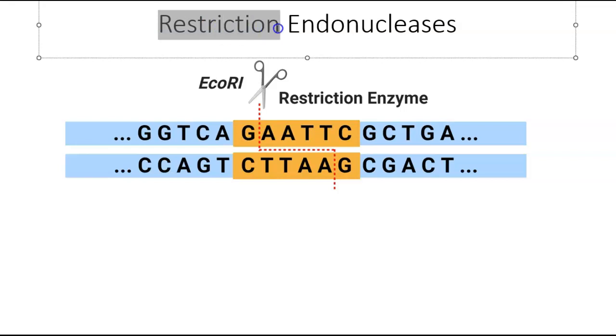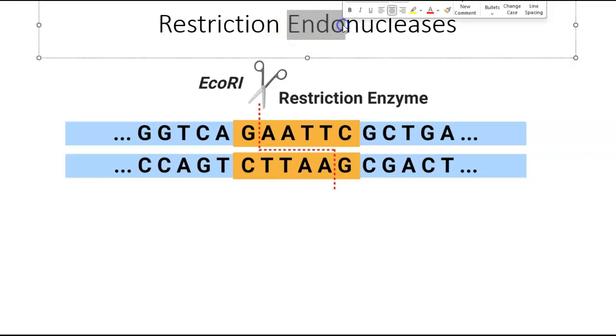So the word restriction. These enzymes were discovered in bacteria in the 1950s, and basically the bacteria use them to inactivate and cut viral DNA from viruses that attack bacteria called bacteriophages. So we are basically exploiting these enzymes that bacteria have produced, and we use them for a lot of different things. Where the word restriction comes from is it basically restricts viral activity in a host bacteria by destroying the DNA.